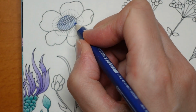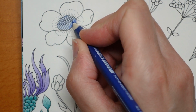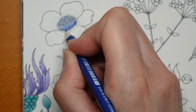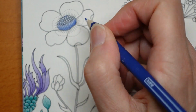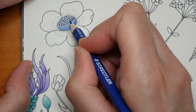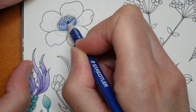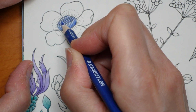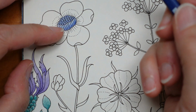And then I want to make it darker at the bottom. There'd be more shadow down here, so it would be just naturally darker, and then lighter up here. You don't have to do each little one separately. We will in a minute, and when we do the smaller bits inside, possibly. But yeah, in here you want to go, hold the page down, darker at the bottom. It's a little bit small, it's a little bit fiddly. If it's too difficult to see or to do accurately, then don't worry. Just block it in. But I'm hoping by doing this you can see each little one looks a bit more texture in there.